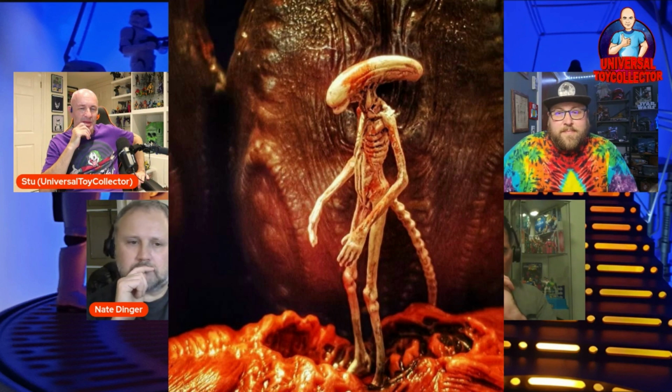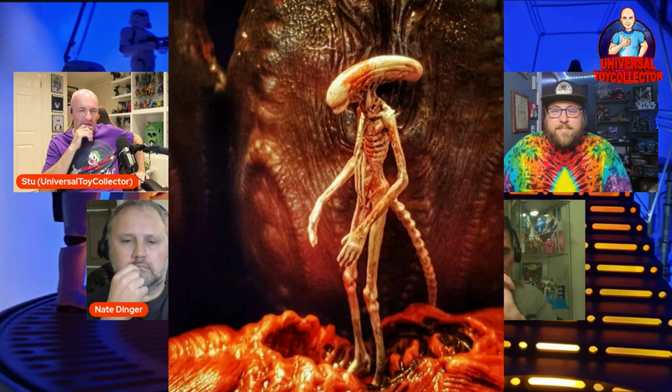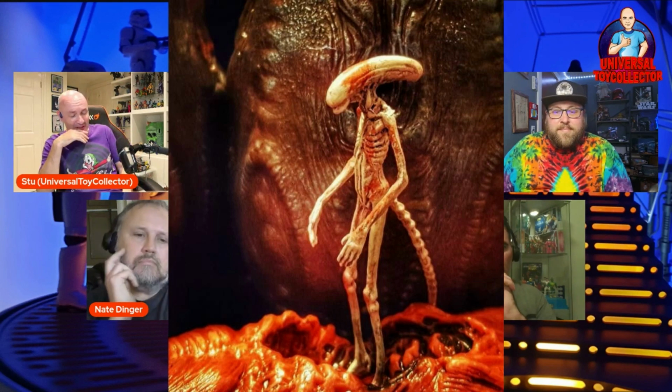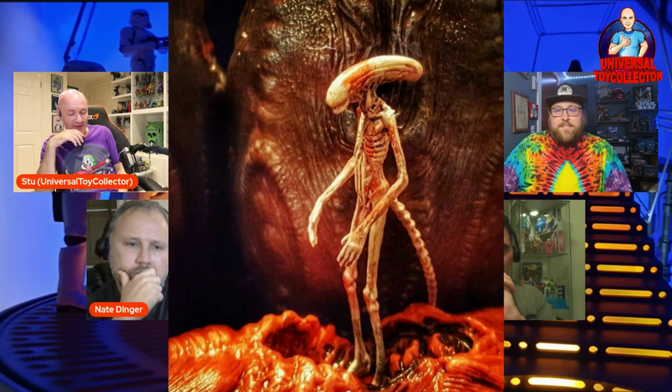So I was just happy that it actually managed to pick up all the sculpted detail, which NECA do a great job sculpting into a tiny little figure like that. So that's awesome. I had no idea it was that small. That's incredible. So, is there anything that you would change or do differently for this photo?